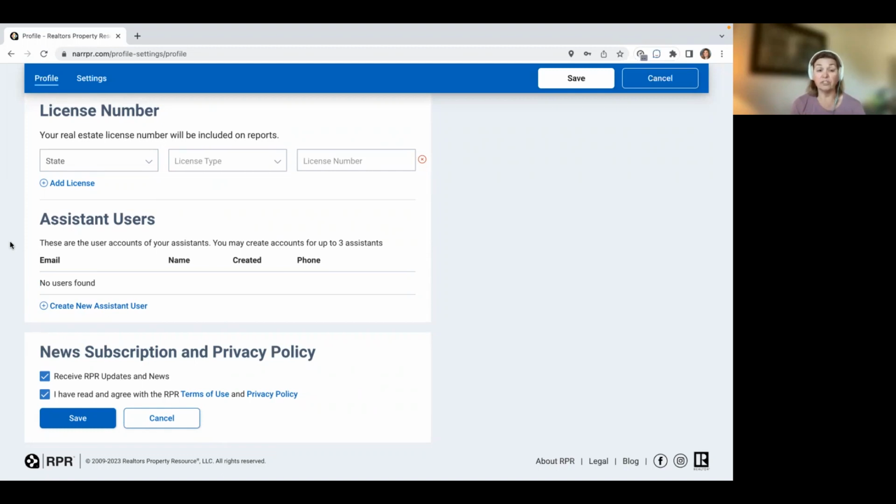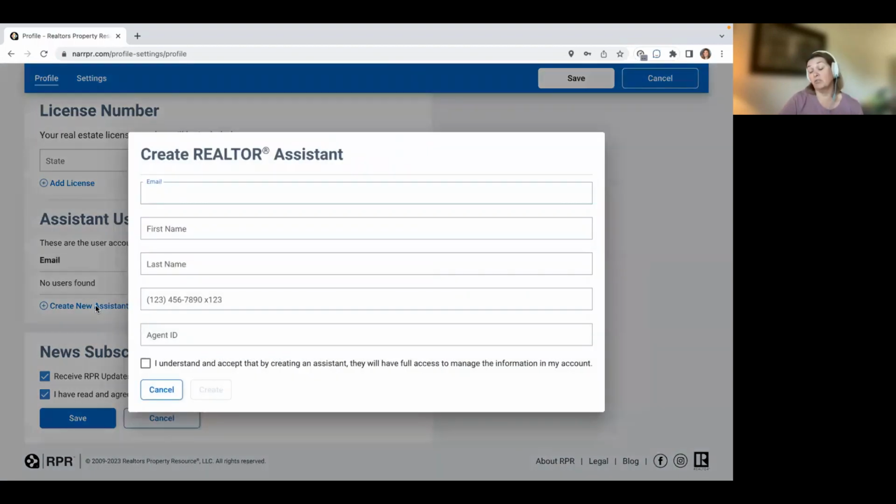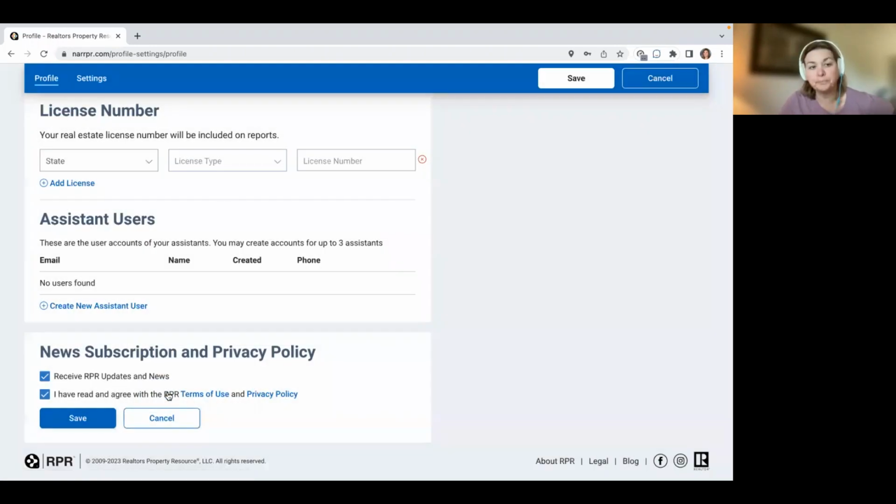Assistants are beneficial to agents and to teams. If anyone helps you create reports for upcoming open houses, research properties, or pull content for social media or mailings, and you want them to operate RPR under your name and your brand, you can create an account for this person. You add the information, agree to the terms of use, and then you can create that account. So that is there for you as well.